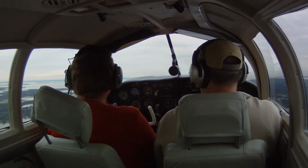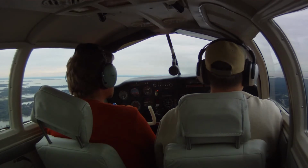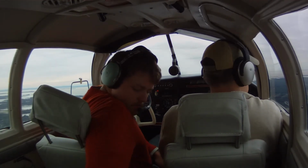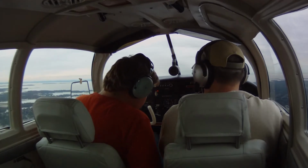Martin Tower, Mooney 9371 Victor, request changeover to Essex Skypark. 71 Victor, that is approved. Approved for changeover, 71 Victor.